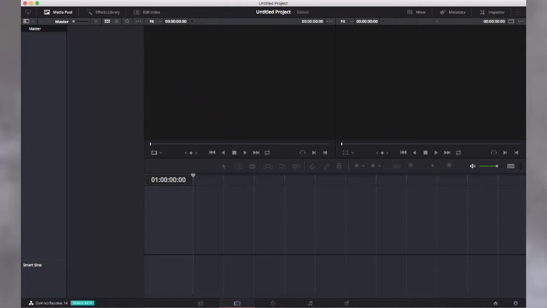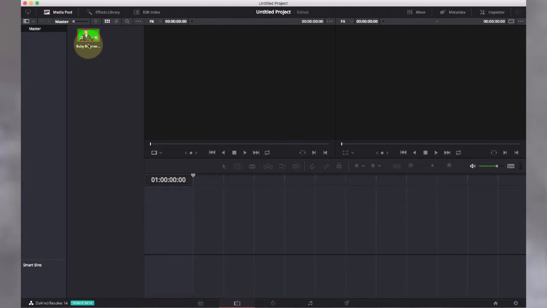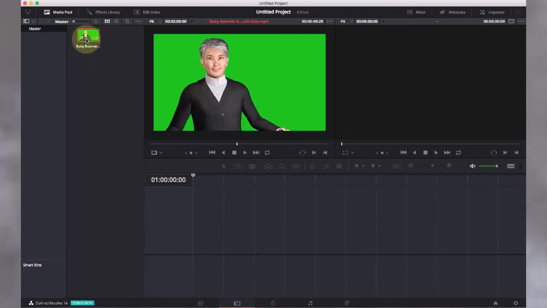I'm going to import. I'm doing a file import media. It's off on the top left-hand side of your screen. Couldn't quite see it, but I just did a file import media, and there is our baby boomer right here. That's what it's called, this one. And what you have basically in Resolve is you have an area where you hold the media. That's on the left. At the bottom, if you look at the bottom of your screen here, you'll see there's a little tab. That tab is for the media.